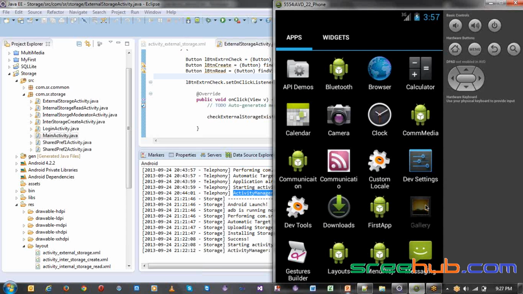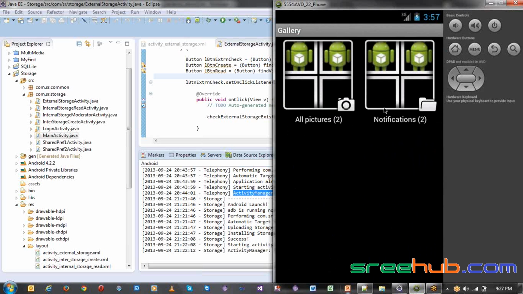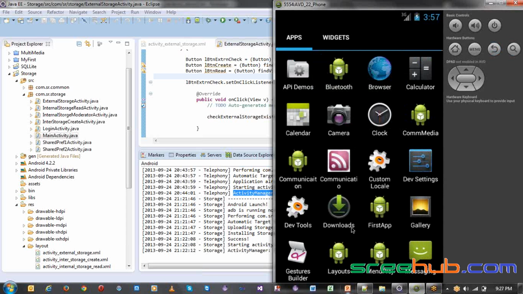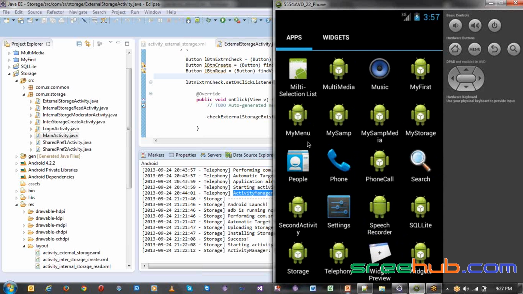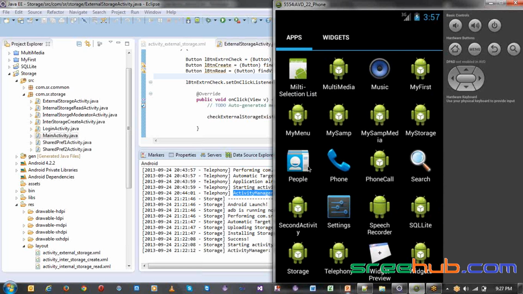It depends on different emulators actually. In some emulators you will get this: available notifications, available pictures. Maybe you may get files here. Why I am checking this is that you can go ahead and check your SD card files, where they have been saved. So for that I'm checking that. That's fine. There are so many Android things which we have created, so you can see all the Android buddies are shown. Okay, that's fine.